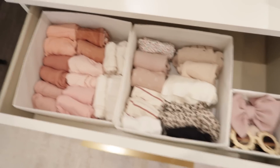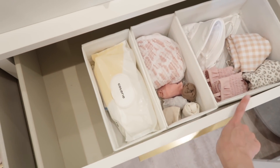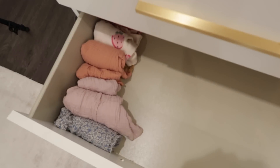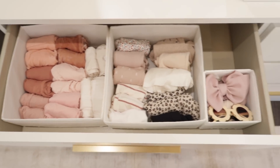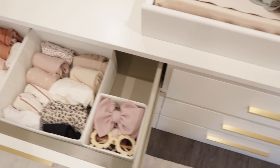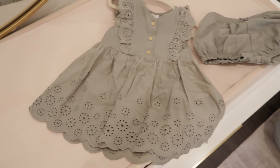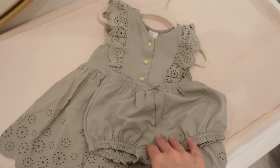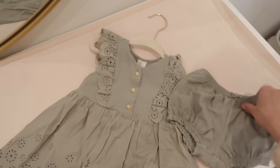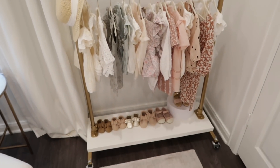Here is the after! This drawer has her pajamas, a couple of pajamas, comfy clothes, socks, bibs, and swimwear. Everything else is emptied out, so I really need to get her some more everyday wear because I mostly just have pajamas for this stage. I also just wanted to show you guys this new set I got from H&M — it's a sage green eyelet detail dress. It also came with a bow, which I didn't really like, and it came with little bloomers to cover her diaper. It's just the most gorgeous little spring dress.